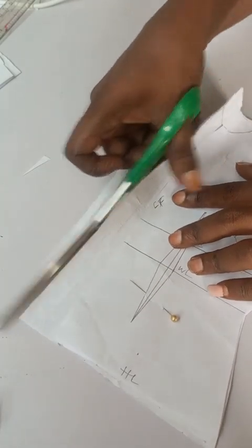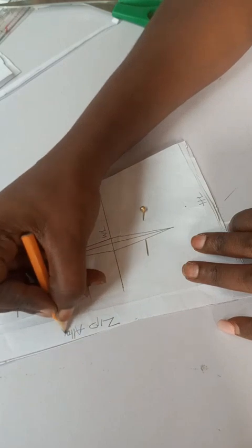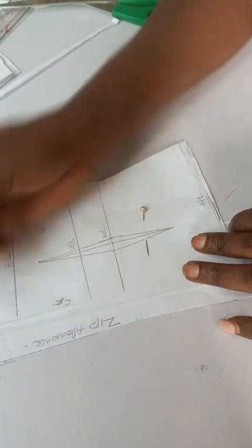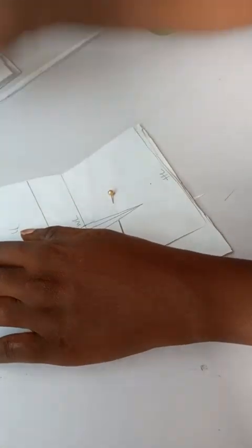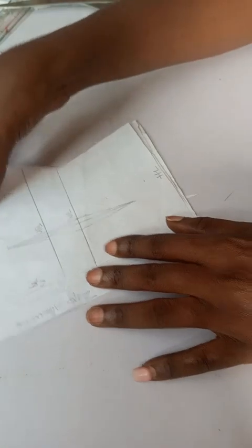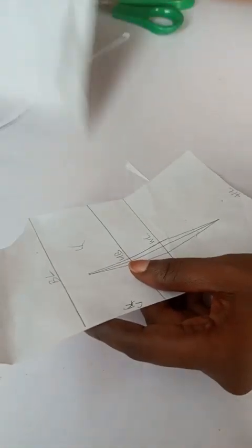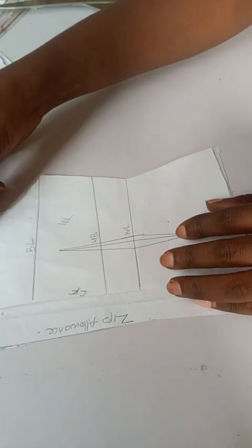So this is me cutting out, and this is the back, and this is the front. I like putting names on my patterns. So that's the zipper allowance, and then we have our front, and then we have our back. So please, my lovelies, my sweethearts, this is the pattern we're going to be using in this channel, with the corset, everything. This is what we're going to be using. So don't say I did not tell you beforehand.